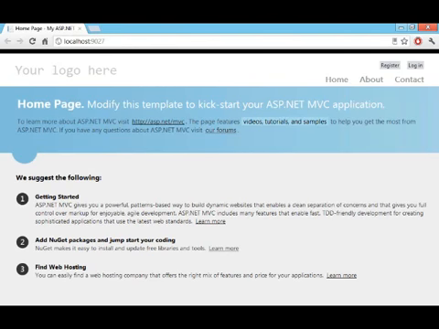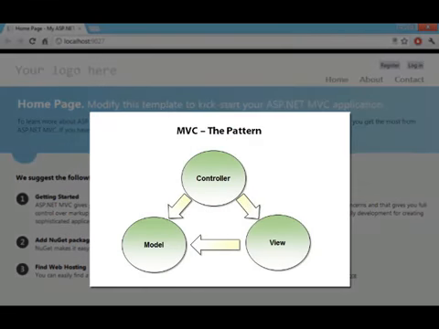ASP.NET MVC is a UI technology based on the model, view, controller design pattern. In the MVC pattern, you separate your UI code into distinct components. You have models, you have views, and you have controllers. The models contain the data to display and some associated logic. The controllers are responsible for receiving a request and figuring out what to do. They often build a model, and then they select a view to display that model. The view then is responsible only for taking the model from the controller and producing the HTML that you see in the browser. Each component has distinct responsibilities in MVC, so you don't have all the code jumbled together and becoming difficult to work with.